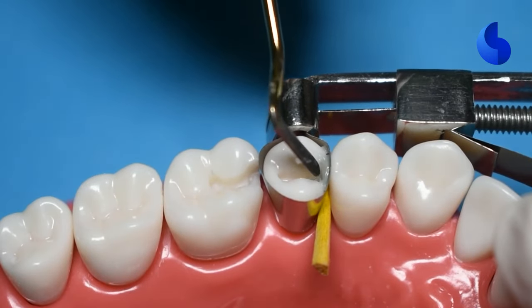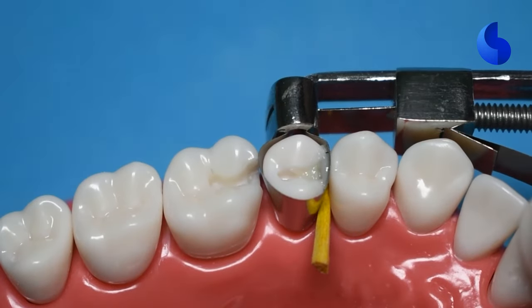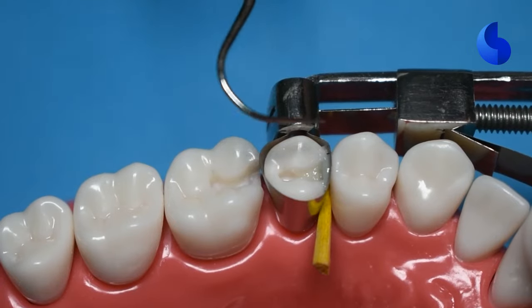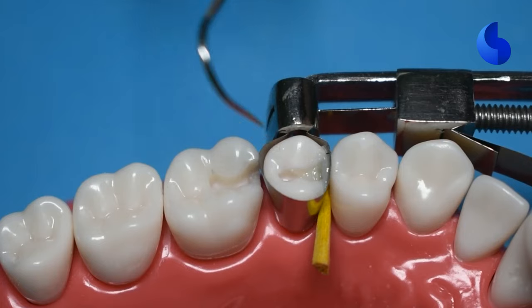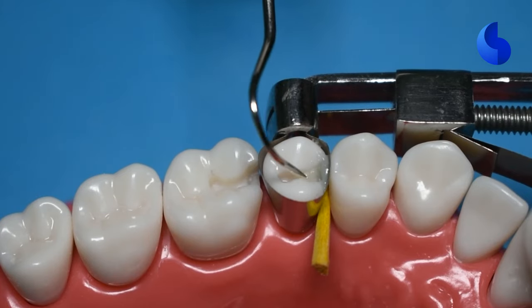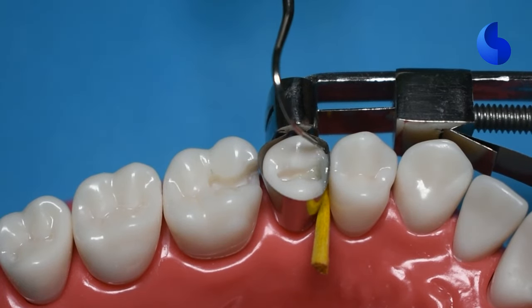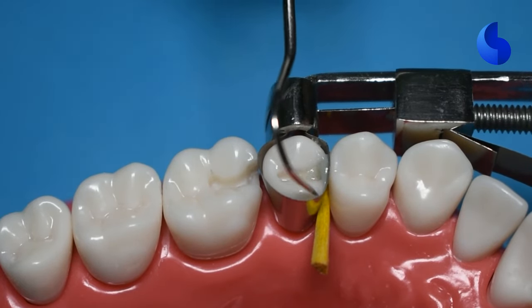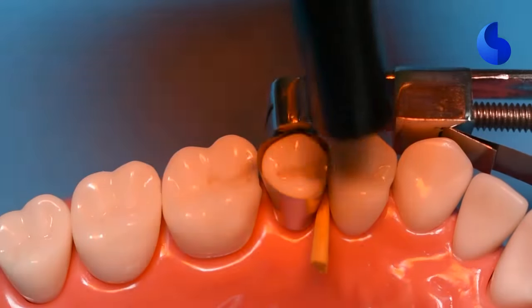When you're doing this, you can notice how some flash is moving to your buccal and lingual surfaces. The best way to remove this is by using an explorer here and then running it in that gap and removing that excess material. It's always good to do this when the composite material is still workable and fluid, and you can also remove flash that's flowed onto the occlusal surface as well, because it gets much harder once you cure this material.